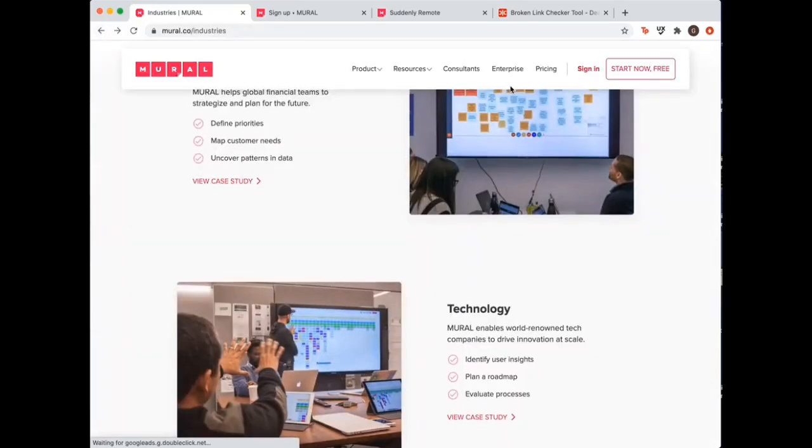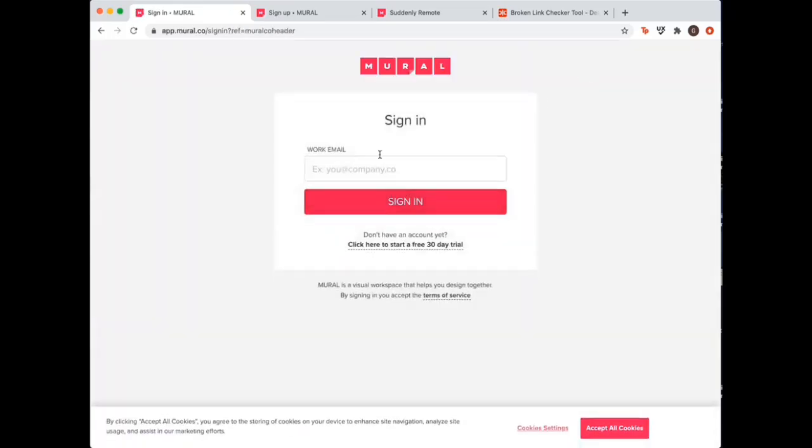Yeah. Now, do the fields contain hints or examples to make the expected input clear? Yeah, I'd say so. Like this one lets you know, hey, put in your work email. Awesome. You sign right in. Simple as that. For formatting, do they let you know what format it should be in? Yeah. This one, there is a format for your email. You have to put in that @ sign right there instead of typing in the letters AT, which somebody could think that maybe. So yeah, that's pretty helpful.